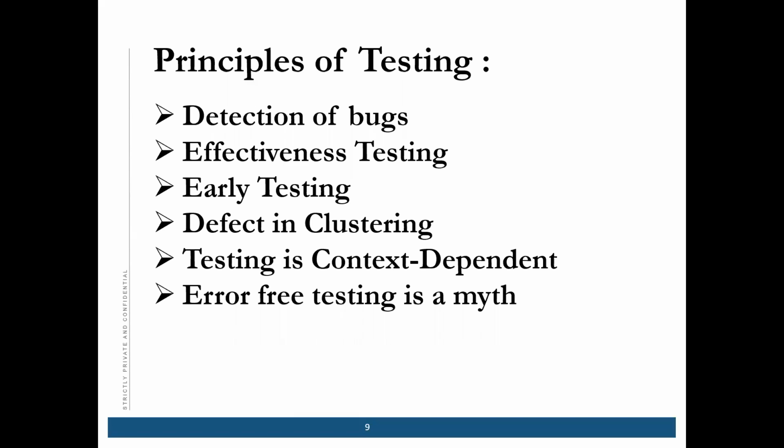Because you are connecting with the bank, and then the bank will give you feedback that yes, I got the payment. Then only you will send the product to delivery. So that is the difficult area where you get the maximum defects. The purchase module is the most difficult area where you can get the maximum number of defects. So this is called defect clustering.